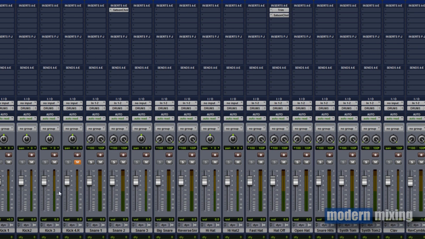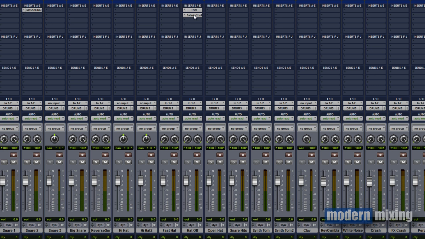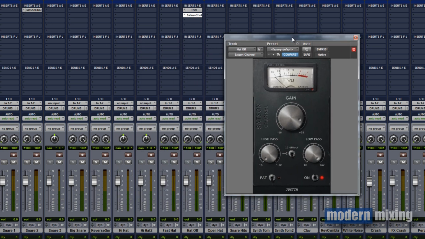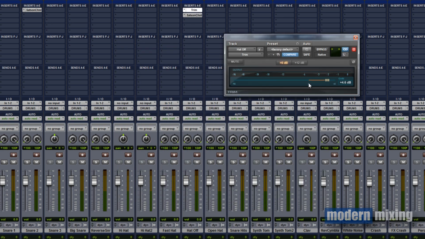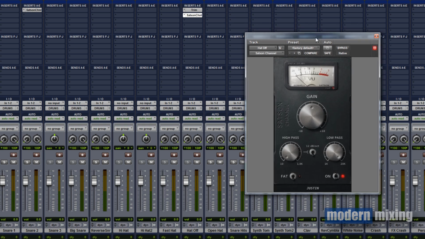And you can see it's averaging around 0, which is sort of around this -18 mark. So if you're really anal about your peak volume, you want everything to peak around -18, then you can sort of aim for that green line there, and you can use the Saturn to get that. Or, let's just say, for example, let's turn this all the way up. And let's just say, for example, we wanted this to peak at 0 because we wanted this to match everything else. We'll see what happens once we get it up to 0 VU.